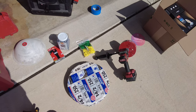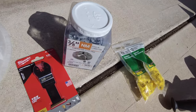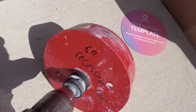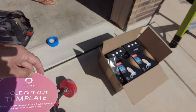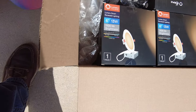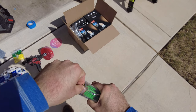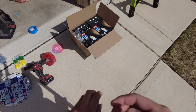So some tools that I use for this specific project are 14-2 Romex. I use some plastic Romex connectors. I use some yellow wire nuts. A drill with a 6-inch recess can hole saw. And if you don't have a hole saw, you can use this hole cutout template and you can cut out the hole however you want. I used a multi-tool, and of course you need the fixtures themselves. I also just recently purchased these pulling rods from Amazon. I like them better than the Greenlee ones or the Klein ones just because of how skinny they are, and they work better for small jobs like this.